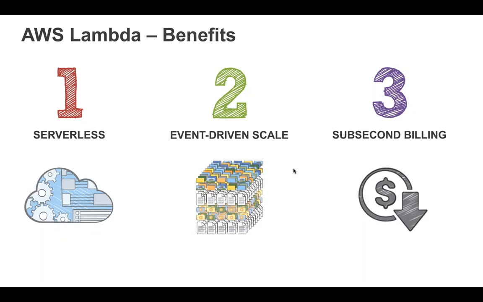And the third one, the big one, when we're only worrying about the application code that's running, these functions, we can then start thinking about billing in much smaller increments. In which case, with Lambda, we can think about 100 millisecond increments. So we're just worrying about how much to charge based on the time it takes to execute that function. And that's a massive difference from traditional compute, where you're worrying about how much it costs each server to run each hour.